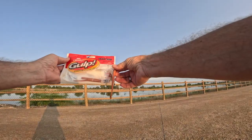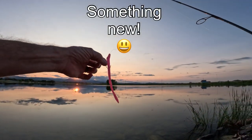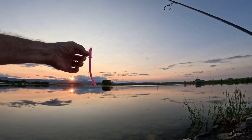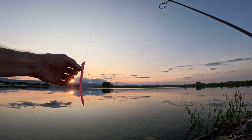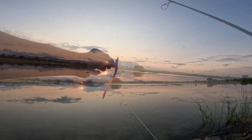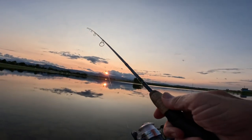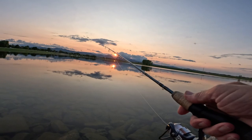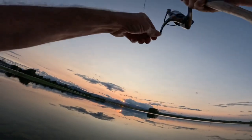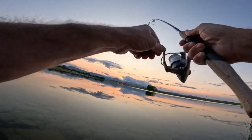For anybody that's interested, this is what I'm using for bait right now. Now, I have never tried these pink worms before. Somebody gave them to me, said he'd had them for about 3 years, and somebody gave them to him. I don't really know how old these are. But I'm going to try one. And that is weightless. Just when I said nobody was interested, this first cast with the pink worm didn't feel bad.